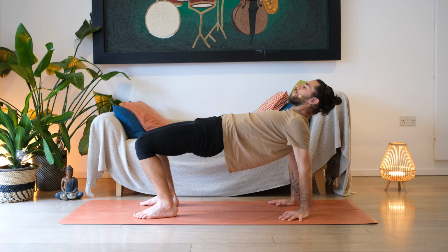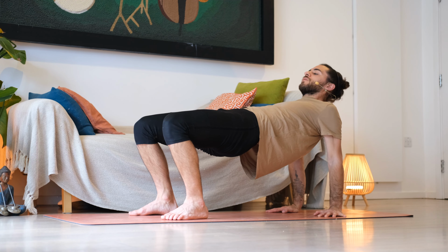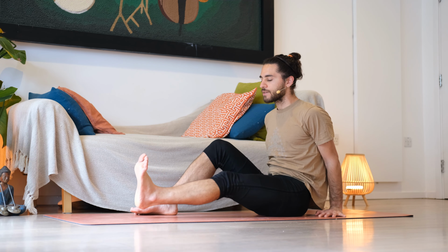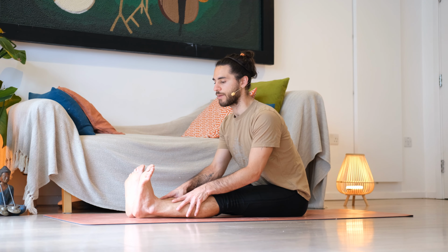Looking gently forward. Lifting the chest, lifting the hips, engaging through the inner thighs. Slowly, when you're ready, drop the hips down. Extend the legs forward in front of you. Option to grab the legs, maybe grab the big toes.